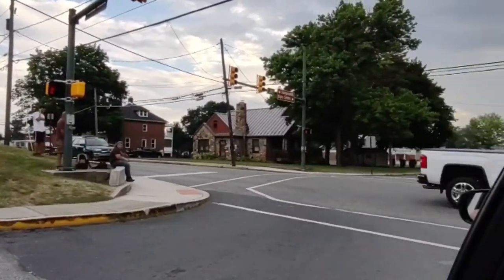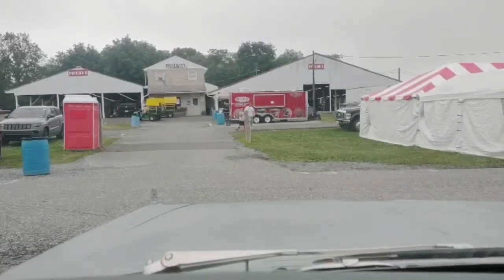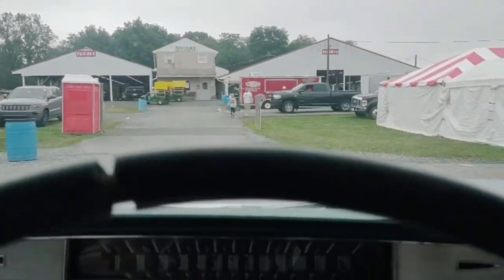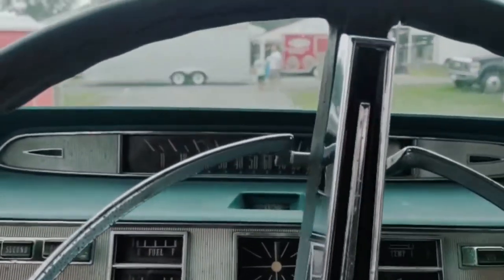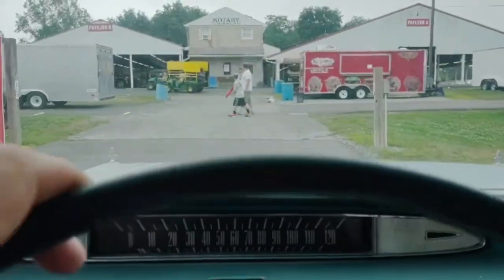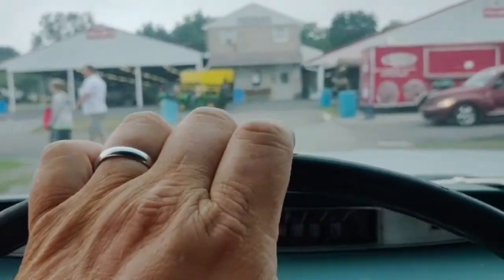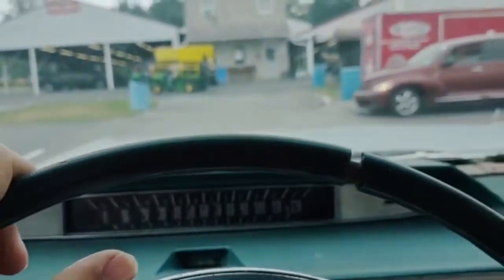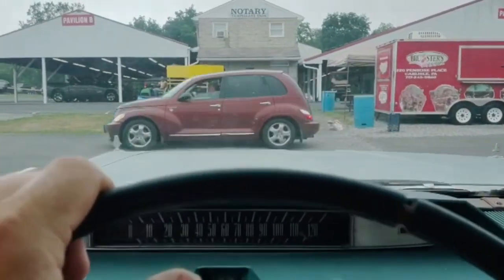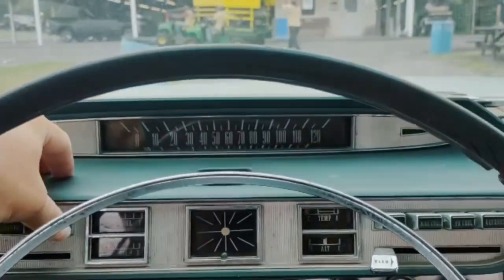People starting to gather up and wait for the cruisers to hit now. All right, friends and neighbors, we're fixing to load the old 880 up and head on back south of the border towards home. I thought I might make a quick run back through the car corral right quick, just to see what might have moved around a little bit last night before we go load it up.